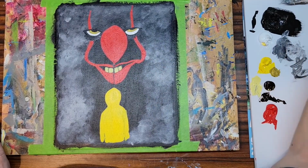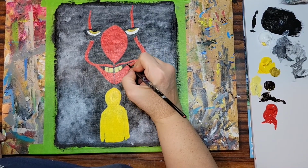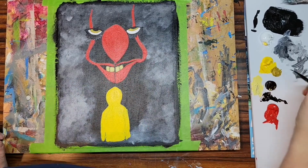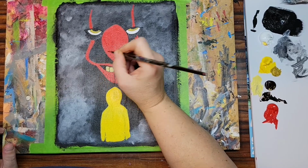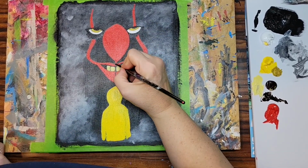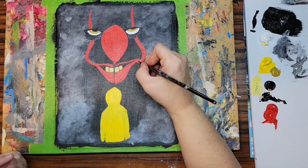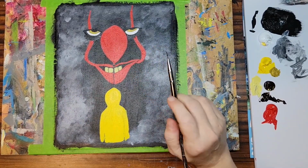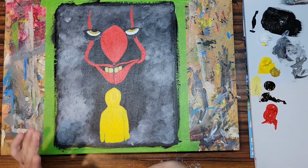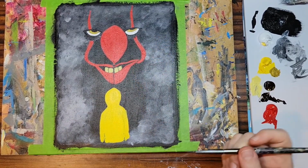Now for the last part of his mouth, before we do the highlights, I should say, I'm going to take some black and just go around the inside of the mouth here and come across, just to make sure we didn't lose that definition of that mouth. Okay, good. I'm going to touch up over here too. I'm just going to do a little line to kind of show that he's smirking. Maybe fade that out a little. That's a little intense, but I'll leave that up to you if you want to do that. There we go.